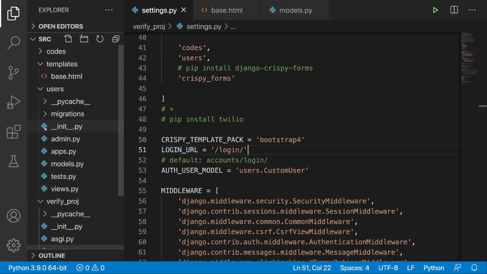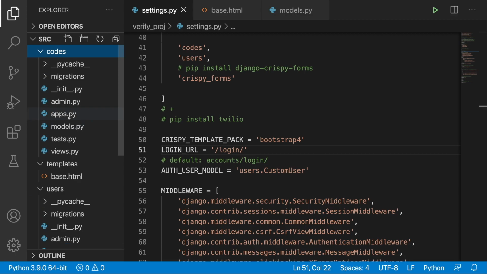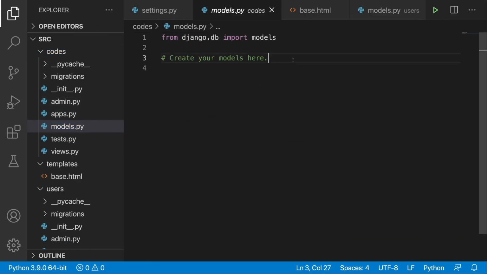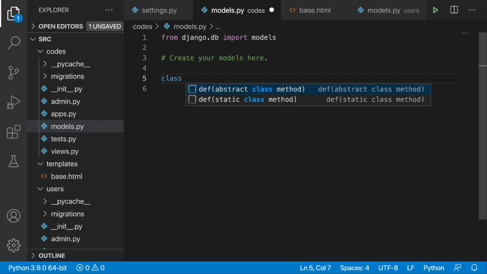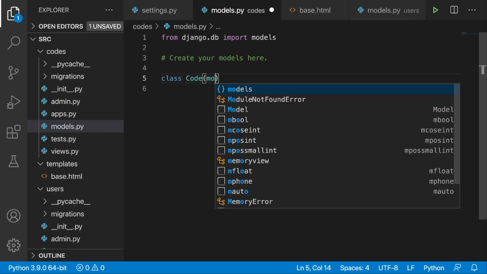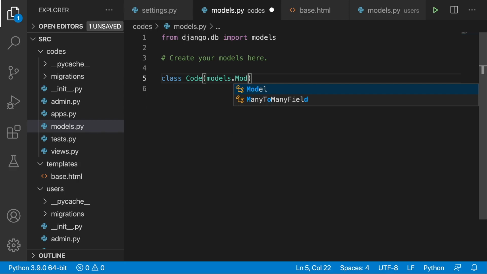So in the codes, we are going to define the verification codes. Let's go to models. Let's create a class Code, which inherits from models.Model. And here we will have 2 fields, the number, and this is going to be the verification code itself. So let's put models.CharField.